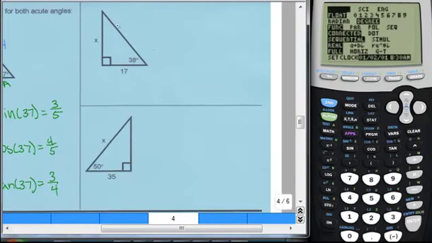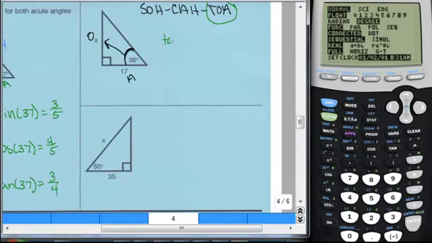When we're actually working problems, if we're looking at 38, the very first thing that we need to do is figure out what our two givens are. Are they opposite, adjacent, or hypotenuse? So since 17 is right next to this angle, that will be my adjacent. And since x is across, that will be my opposite. Then you have to see which function uses opposite and adjacent. And so for this one, it's our tangent function.